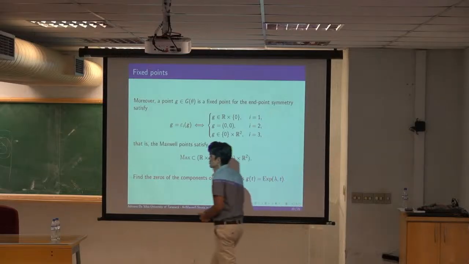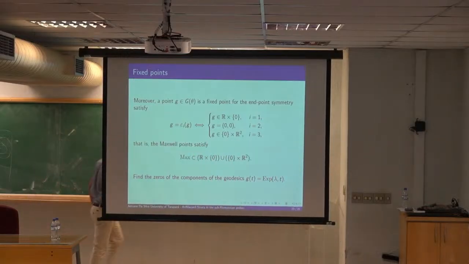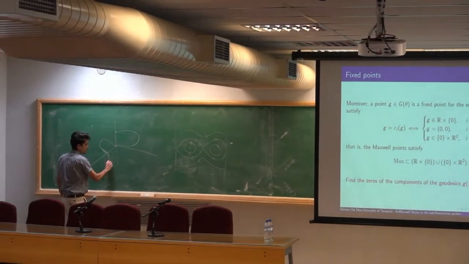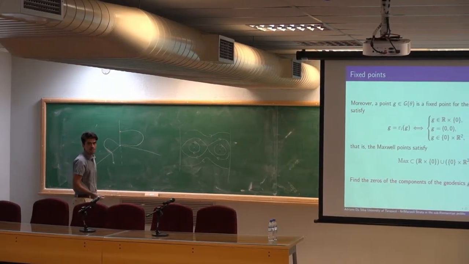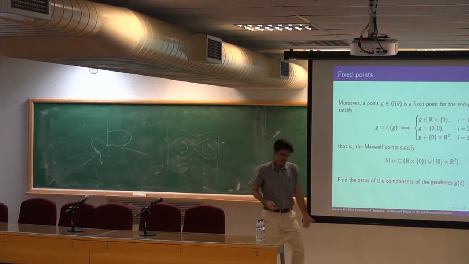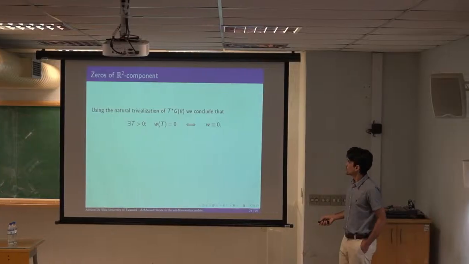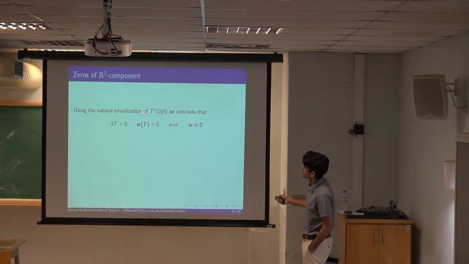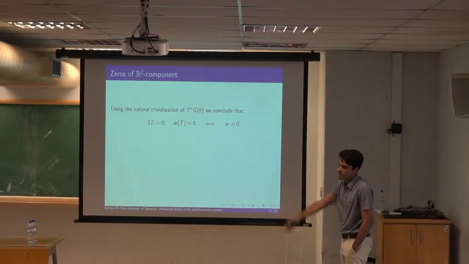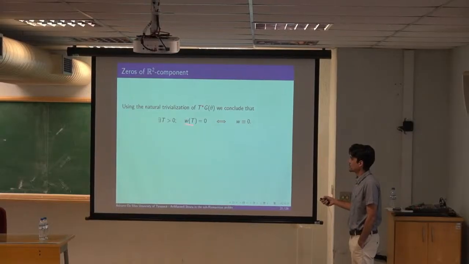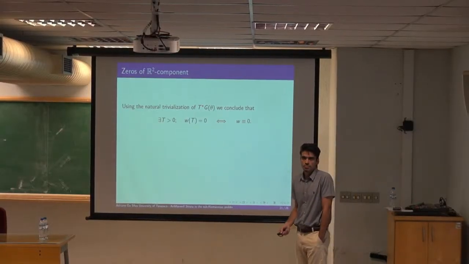Meaning we are looking for solutions here that start at the origin and do this kind of behavior, and a solution that goes here and somehow touches the plane at some point. If we find this kind of solution, we have to analyze that. Okay, we start with the case where you go back to the z-axis. That's basically using the natural trivialization, and you see that you never go back to the axis. Okay, it's not so hard.